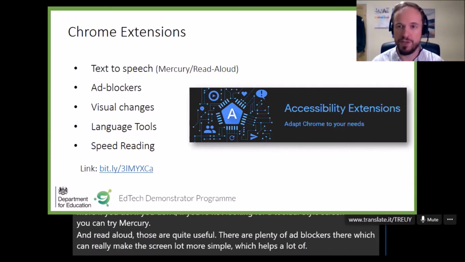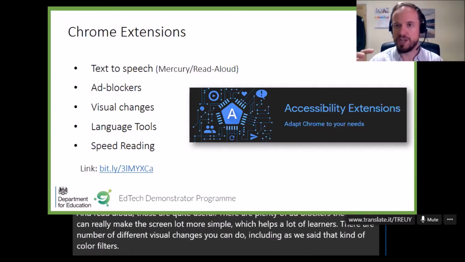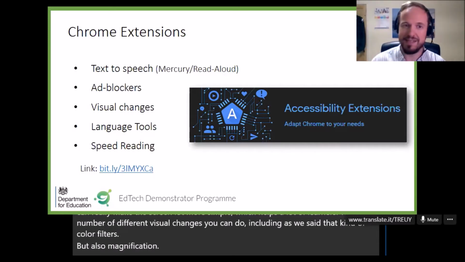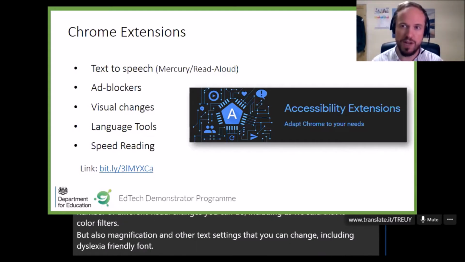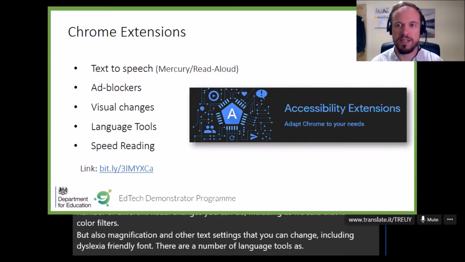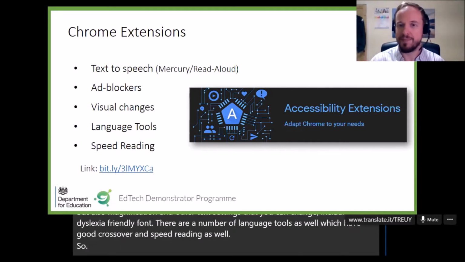There are a number of different visual changes you can do, including, as we said, the kind of color filters, but also magnification and other text settings that you can change, including a dyslexia-friendly font. There are a number of language tools as well, which have good crossover, and speed reading as well. So I've put the link there to the accessibility extensions that you can use.